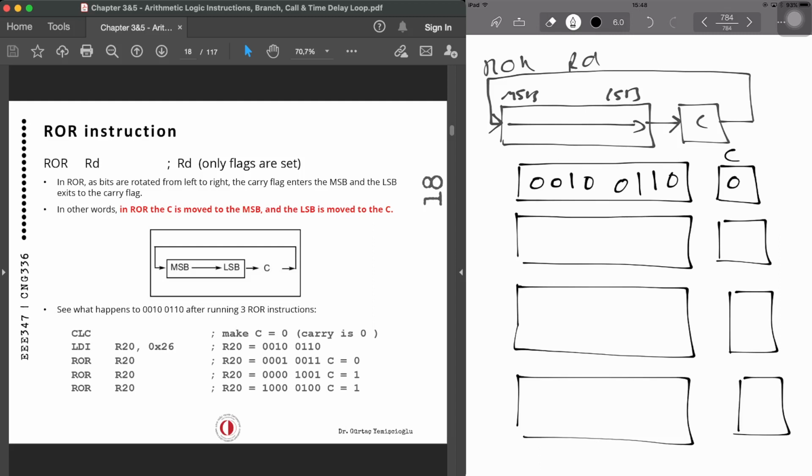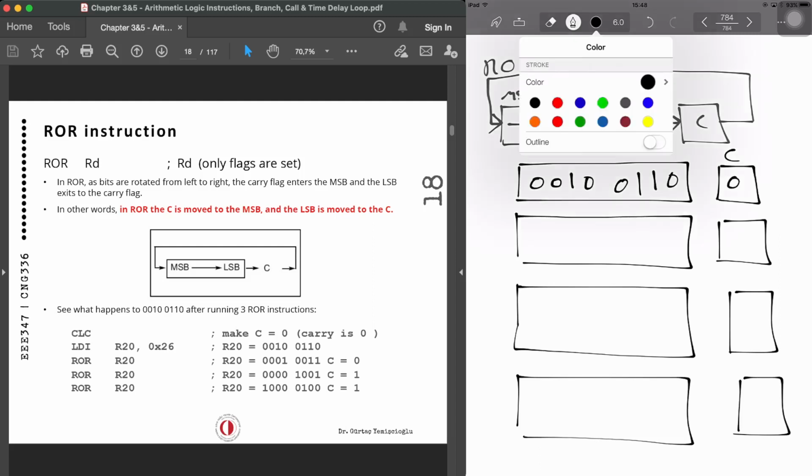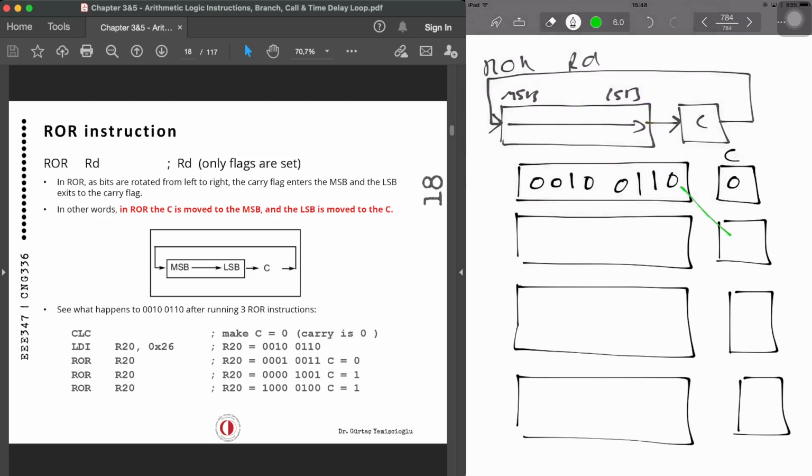If we rotate once, this bit is going to come over here, and this one will fit in to here. So 0001 0011, it's rotated once. Then we repeat this again.